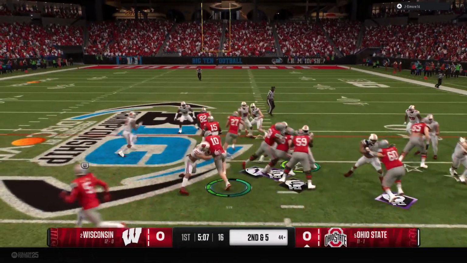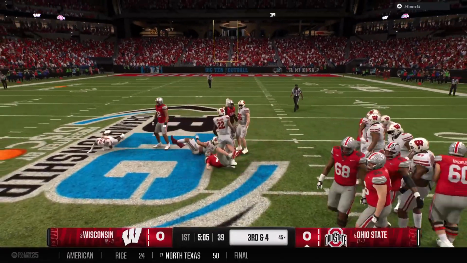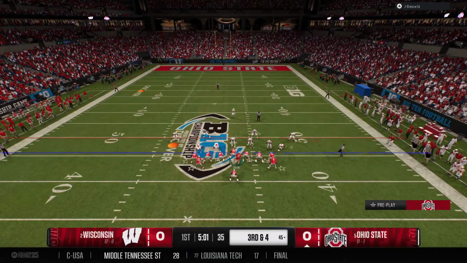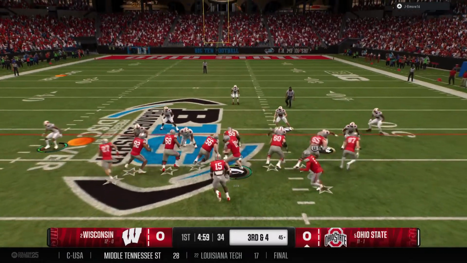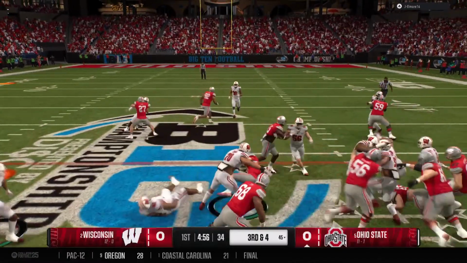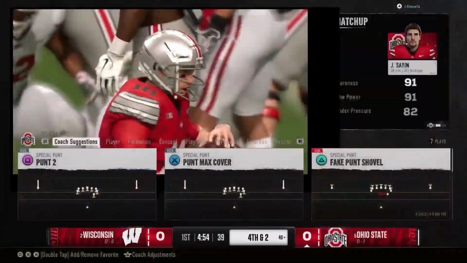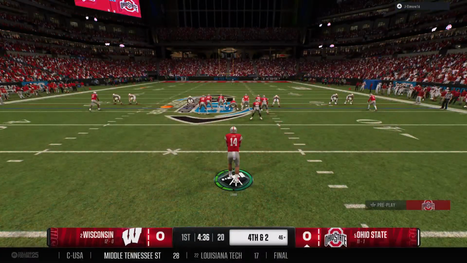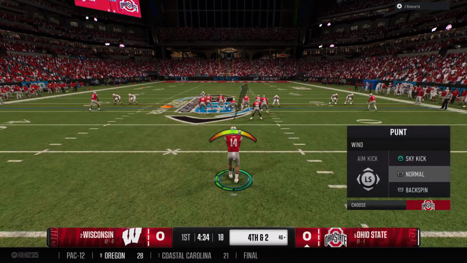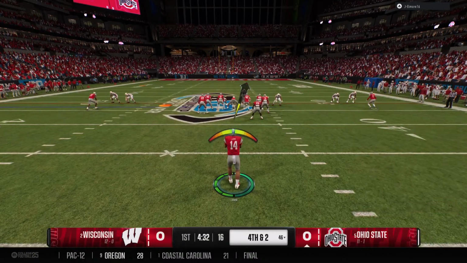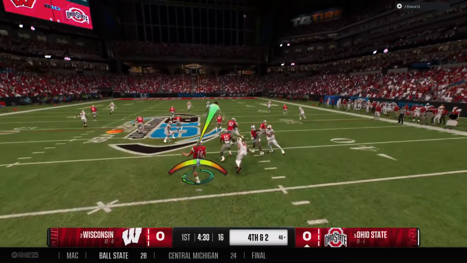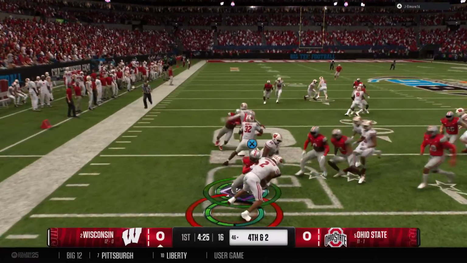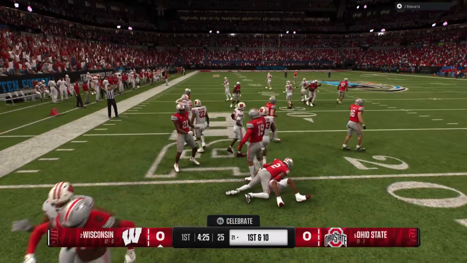They'll try the option play here. That's a nice wrap up there by the junior. That run sets up a critical third down play. They're going to run the option. It's a quarterback keeper. That's a good effort on the run, but the defense stops him just short of the marker. Fourth down now. The Buckeyes will have to punt this one away. Returner tackled right there. That's where they'll start the drive.